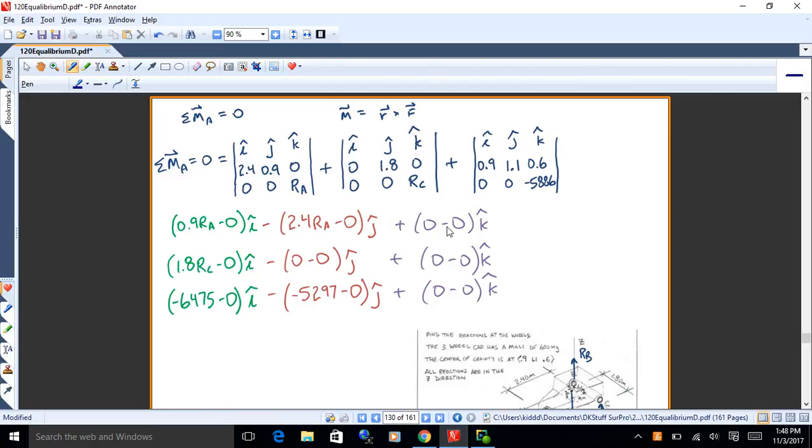And it's the same sort of thing. You'll just sum up the i's and sum up the j's. I think you probably start with the j's and solve for RA, and then plug that into the i equation and solve for RC would be the deal with this one, okay? So this is doing the exact same thing we did manually. It's just kicking it out is all it's doing.